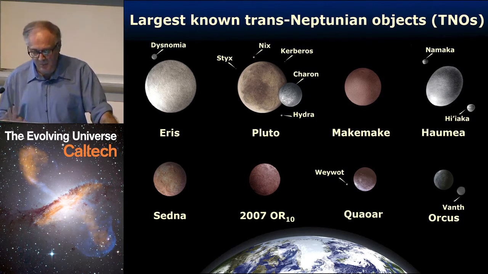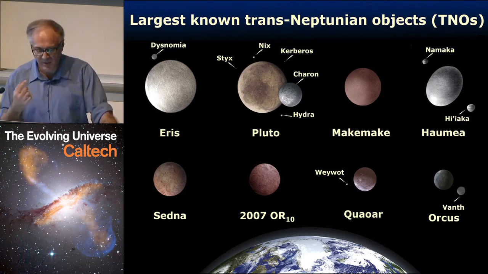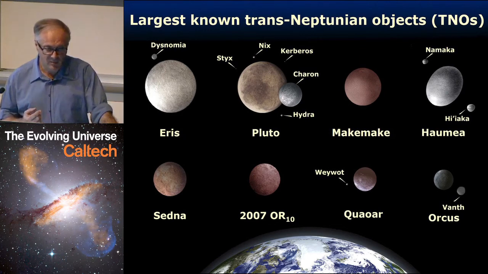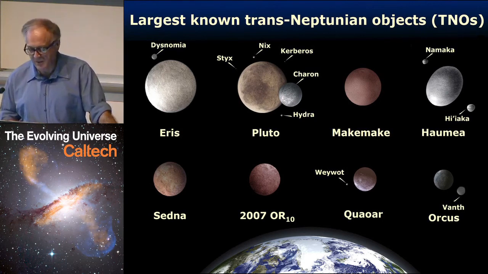It has to be big enough to be round, where gravity pulls the stuff together and keeps it kind of spherical. It has to clear out its orbit of debris by attracting all other pieces, and it has to move around the Sun in a nearly circular orbit, because there are things in highly elliptical orbits that come in from the Kuiper Belt. So here are some of the recent, more famous ones. Many of them have satellites too, and their study is a very active area of research because they're almost pristine material from the formation of the solar system.